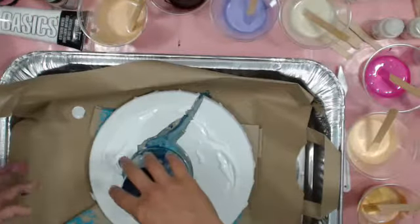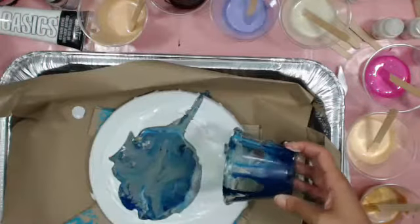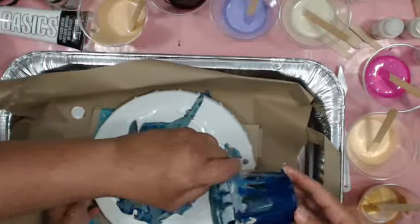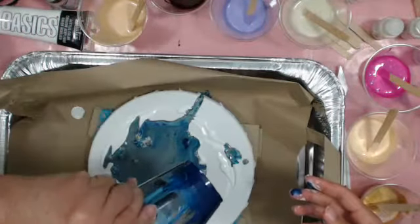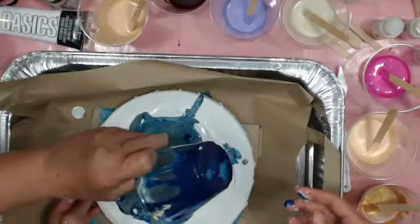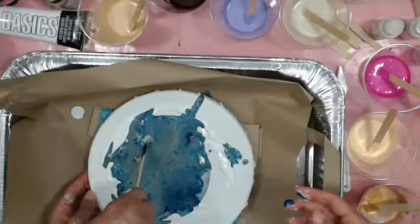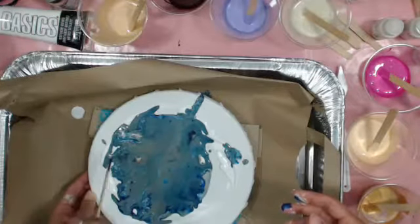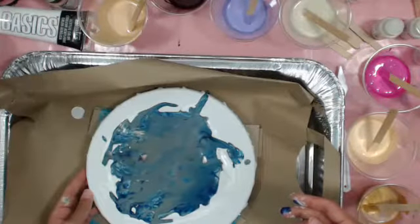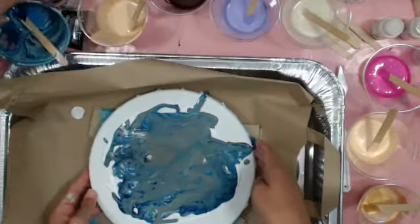All right, pull it and then just kind of take it to the side, but keep it in the white part. Yeah, there you go. Let's see if we can get some of that blue out of there. See, we didn't mix the white. Get that out of there. That's just a big clump mess. We probably should just take that off. All right, just go ahead and swish it around. And then don't let it all slide off.